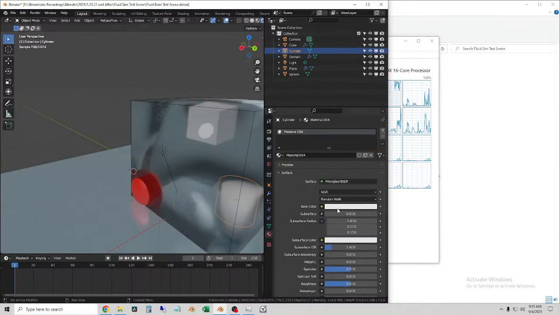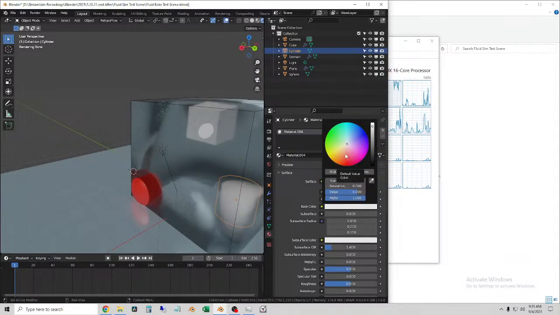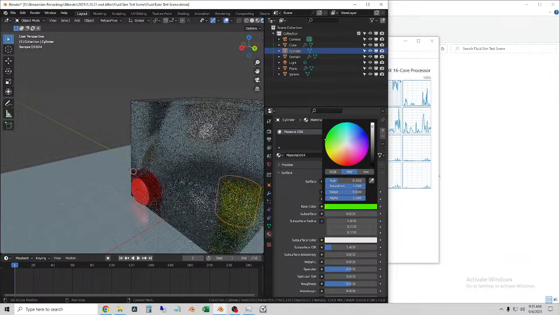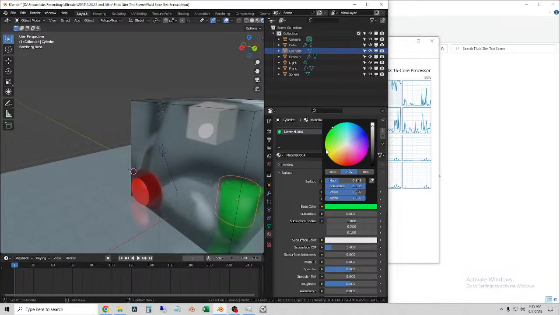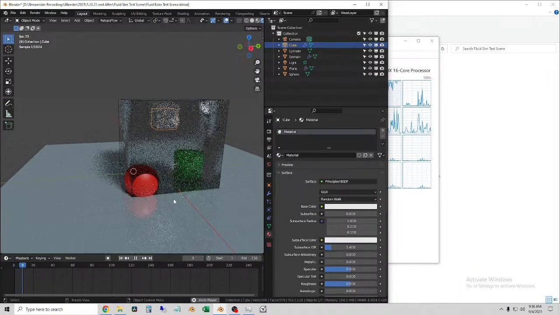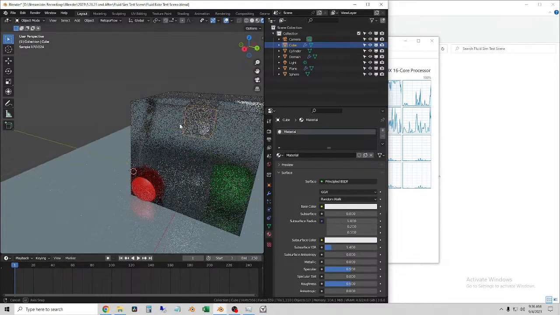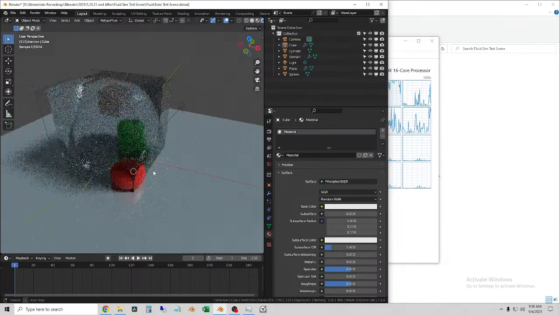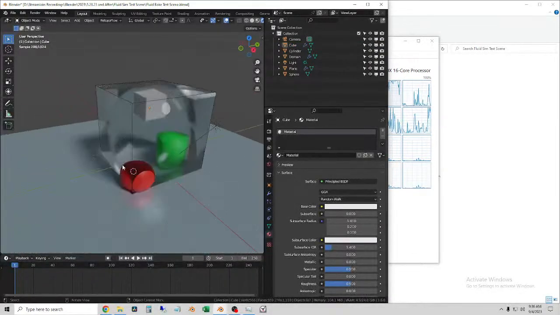Cylinder can be, what's a good color combo? Green, doesn't really matter. This one up here is what emits our fluid, so that one isn't actually going to appear in the scene, or it shouldn't. Once we bake it, that should disappear. So we don't care too much about that one.